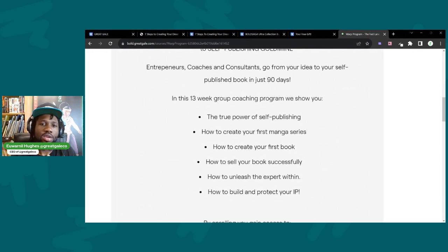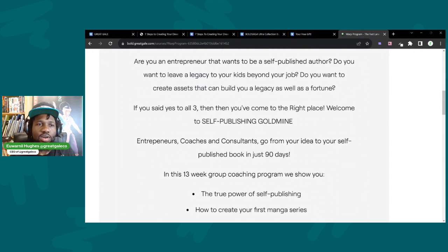Oda is not going to coach you on this. Kishimoto is not going to coach you on this. None of the big Kubo, they're not going to coach you on this. Toriyama, they're not going to coach you on this. We are here to coach you, to show you how you can go from just an idea, just that one idea, to actually creating your book series.